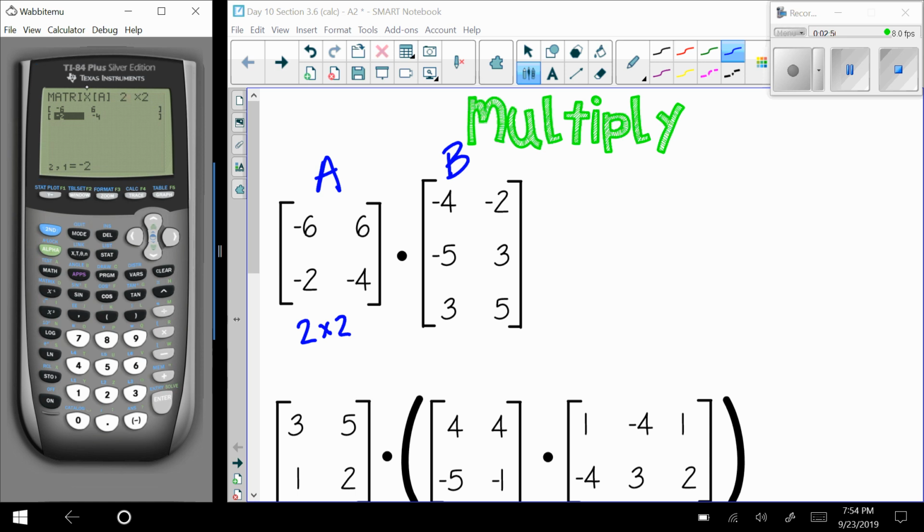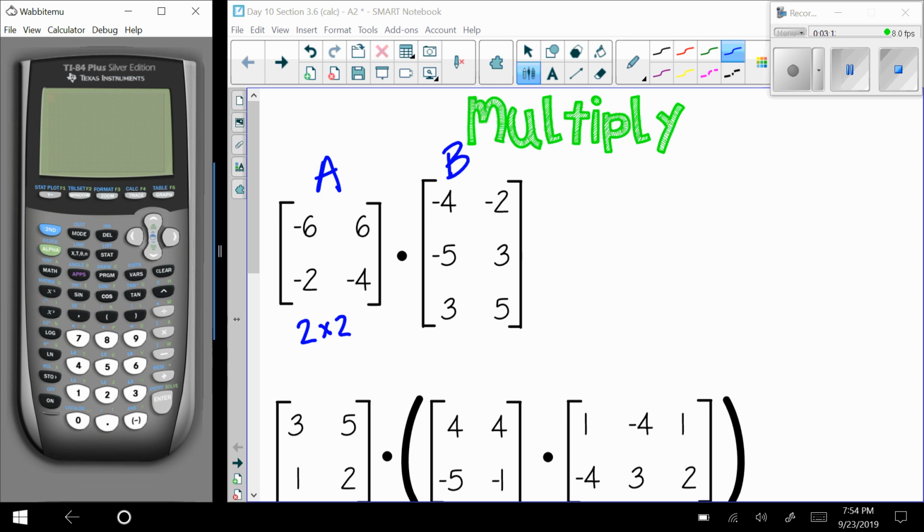Now whenever you're in this edit mode of your matrix, you always have to click second and then quit. So every time you're done editing it, you have to click second quit in order to get out of that. And honestly, if you're ever in anything that you don't understand what it is, just click second quit and it'll take you right back to this regular screen.